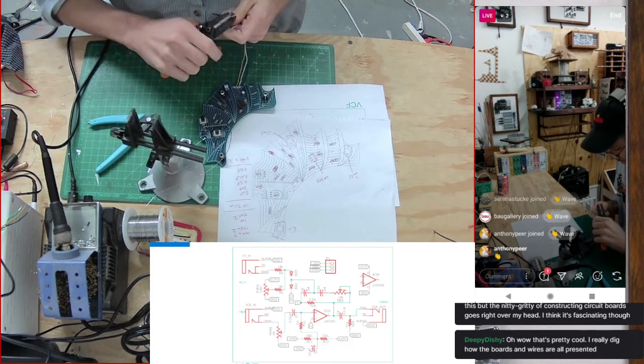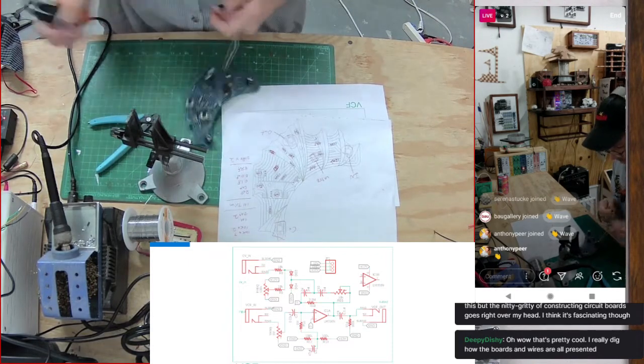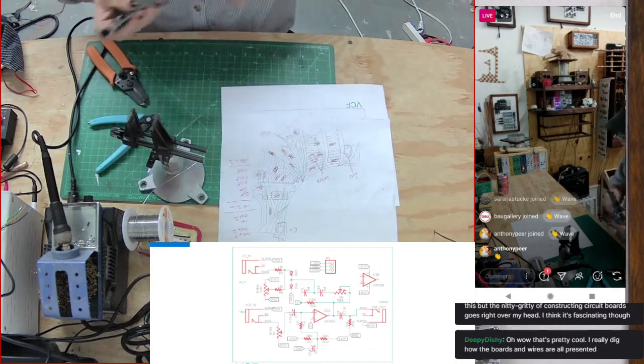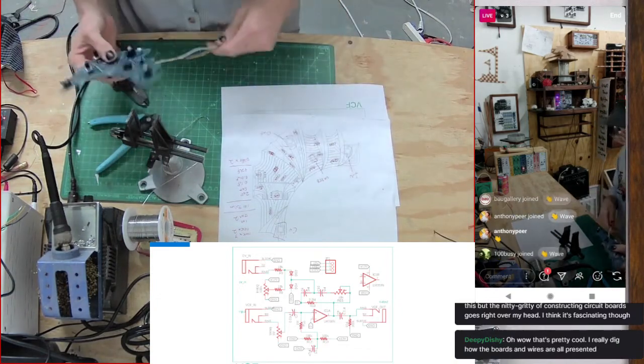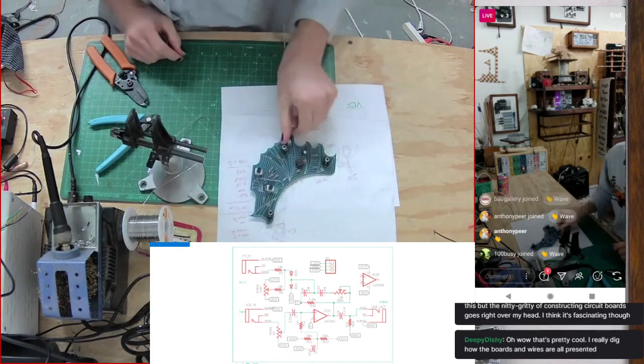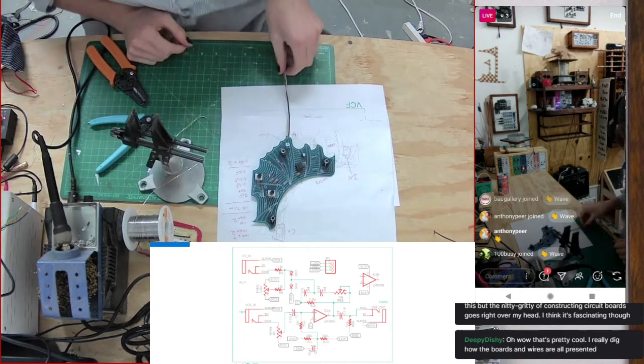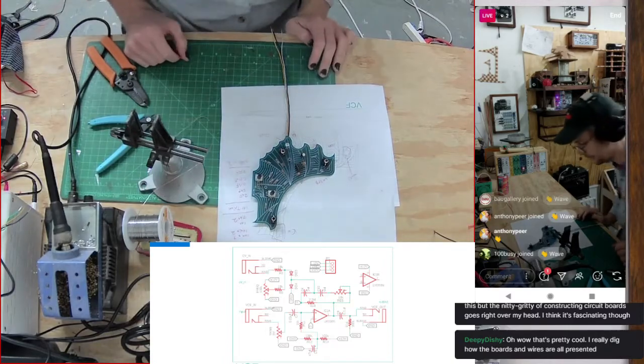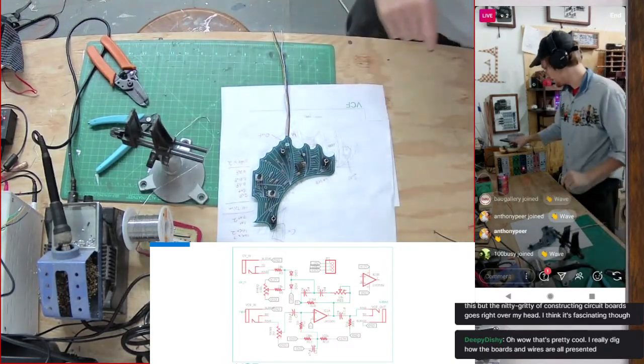So I'm going to just strip the ends of these, and now I'm going to get some power. We're going to plug this in, and hopefully it works. What time are we coming up on? Half an hour. Wow, record time. We're really flying through this one. Very, very simple circuit.